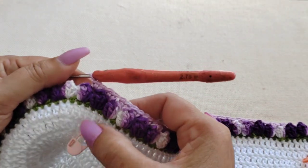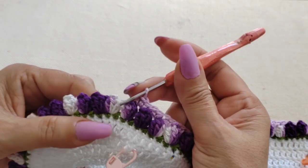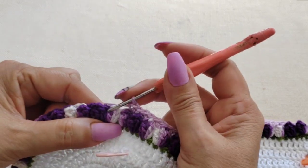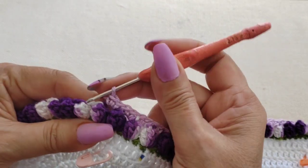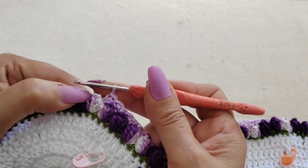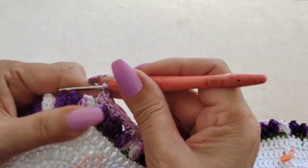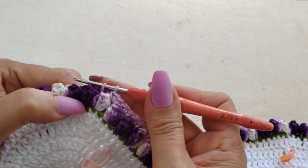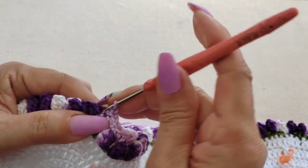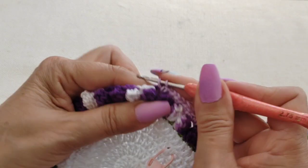Okay, everyone. So, past the mark point actually, because we're going to be doing the increase where we have the back-to-back 3 singles. So it's actually right on the increase down here. So still doing 2 singles. On this one where we did not skip, we have the 2 popcorns together. We're doing 3 singles, and then next one, 2 singles.